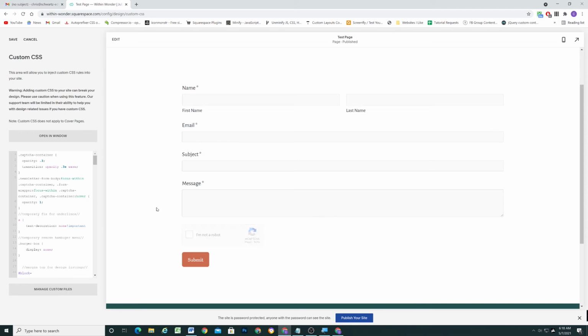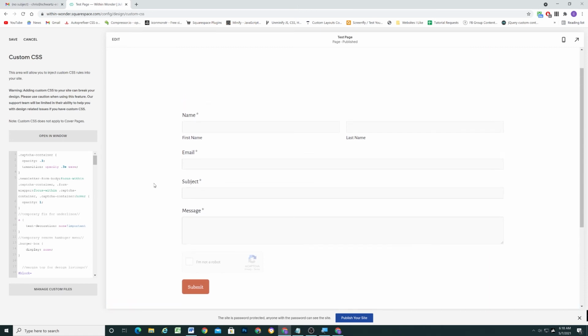So this should be a better way to at least soften the blow of how ugly the reCAPTCHA container is. One thing I want to add is it's always important to comment your CSS, just so when you come back in the future, you know exactly what it does. So I'm just going to throw on a comment here and make sure that I know in the future that this is the reCAPTCHA CSS. I like to do these divider lines because it makes it more clear as I'm scrolling through the CSS when there's a new chunk of CSS. And then I'll also denote the end of it. All right, that is it for this one.